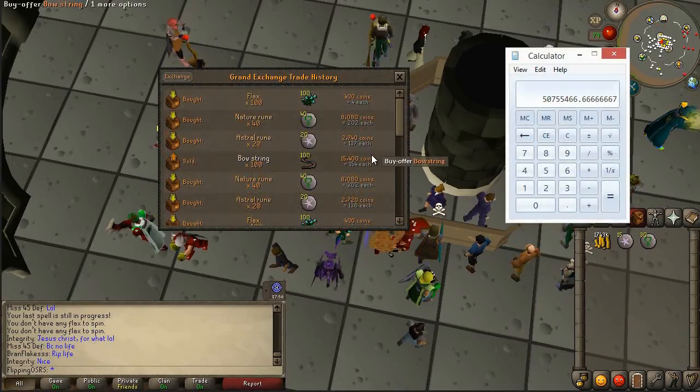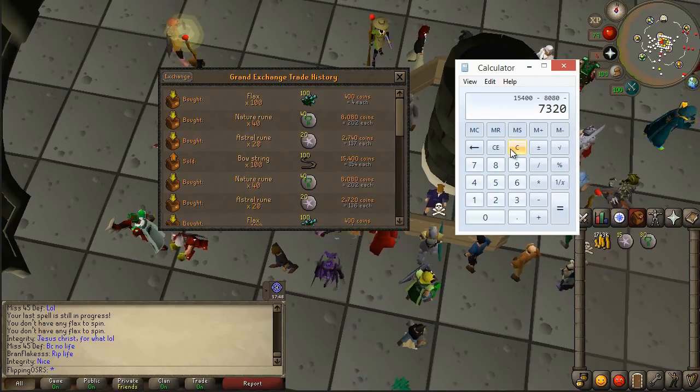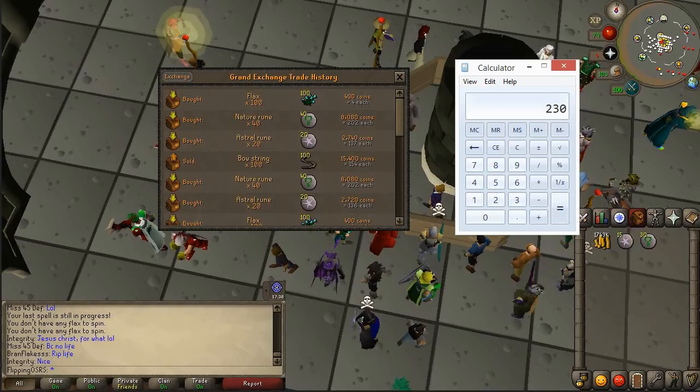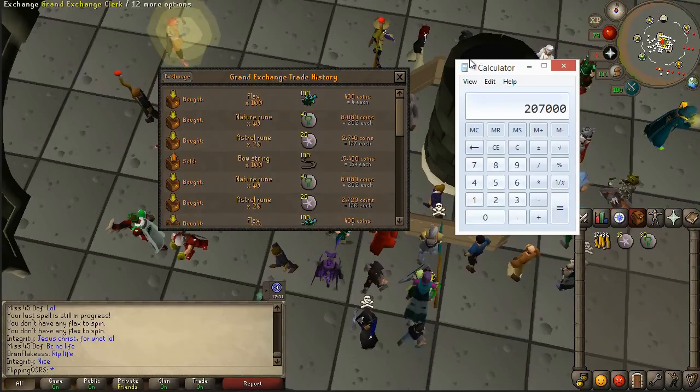So here we just did a couple casts to price check the amount. We got 15,400 for selling the bowstrings, minus 8,080, minus 2,720 for this little transaction down here. So 4,600, and we did 20 casts, so we're getting about 230 GP per cast, and you can do about 900 an hour. You could do more, but that's a little more in the ballpark.